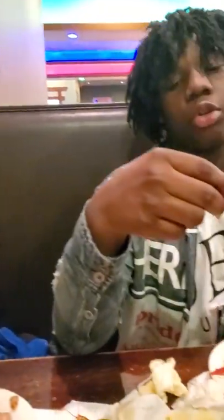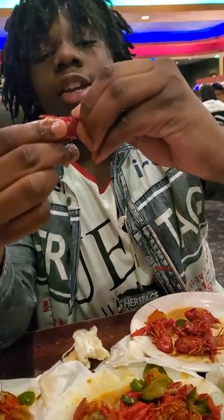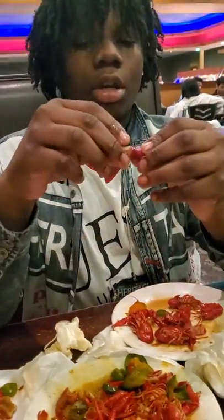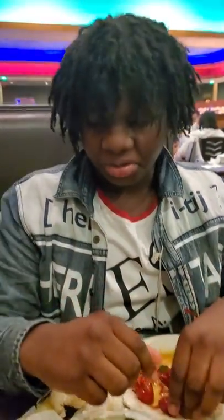And the other way you can do it: you get the crawfish, it's curled up, you stretch the tail out, you push the tail in, and then take it out. It's easier. You hold the doo-doo and you wiggle. See how easy it came out? So you hold it by the doo-doo part, pull — boom, all the nasty stuff. Now eat it. Bam. Eat it, child. Stop wasting. I don't know why you act like it's nasty — you just sat here and ate a whole bunch.